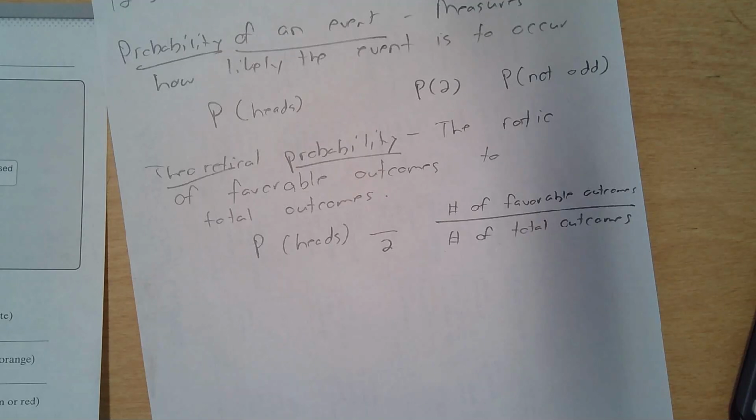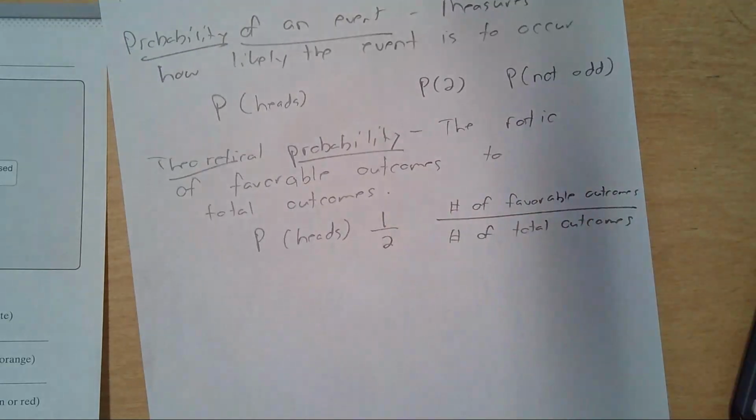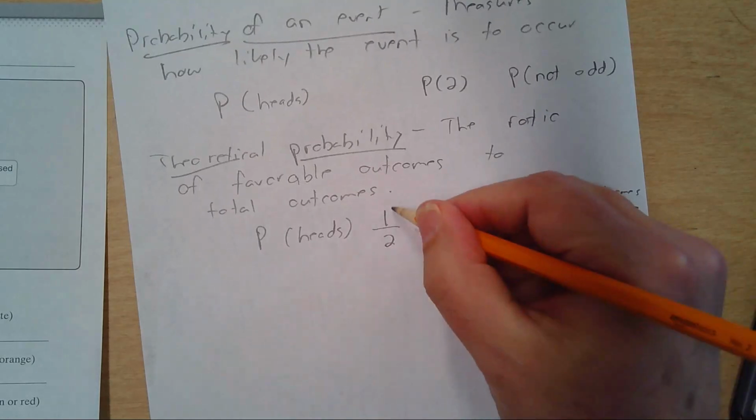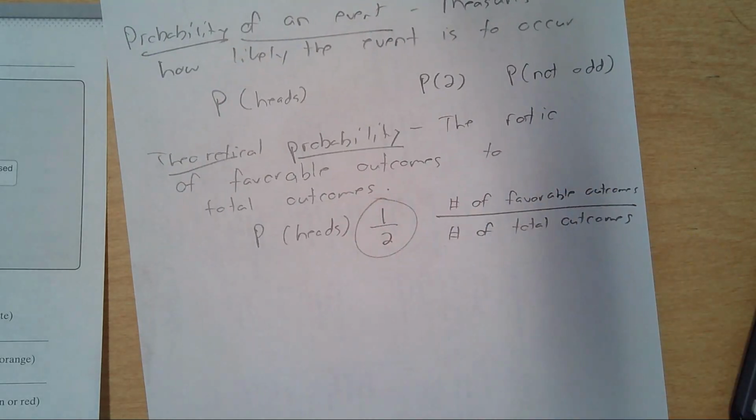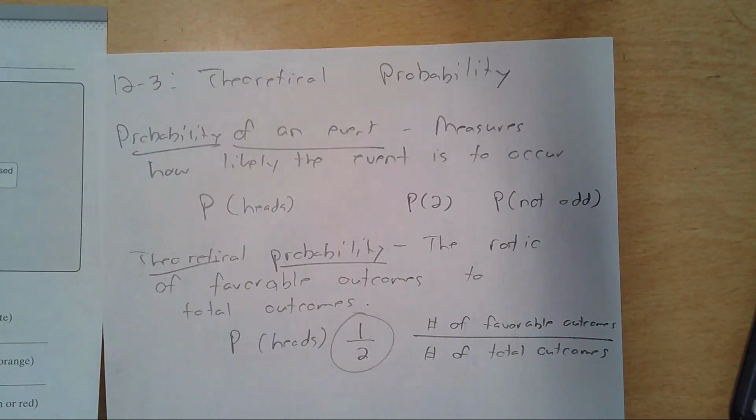So then on top, the number of favorable outcomes. There are two things that could happen when I flip a coin. I could get the heads, I could get the tails. But how many favorable outcomes are there? 1, which of course is the heads. The tails is the unfavorable. So the probability of getting a heads is a 1 in 2 chance. 1 in 2. If I go back up to here, the probability of rolling a 2. So how many outcomes are there if I roll the dice?